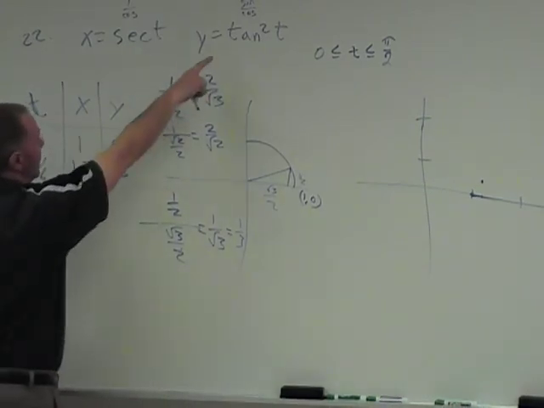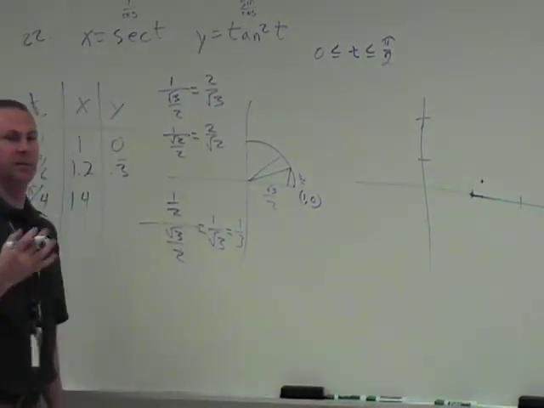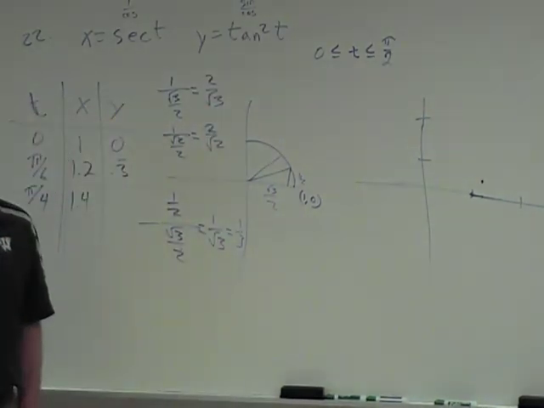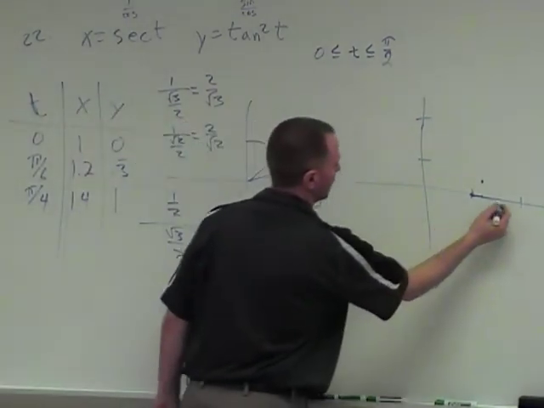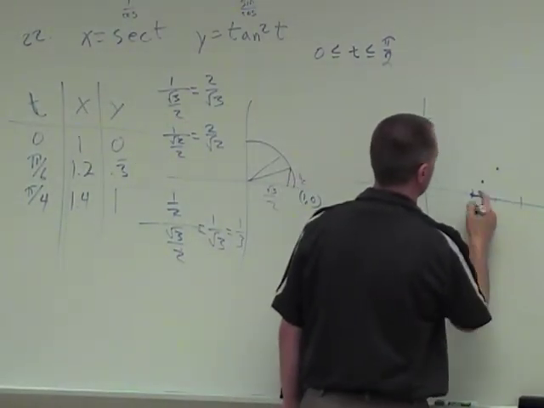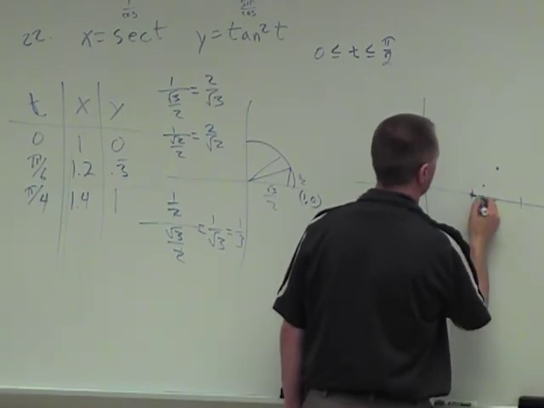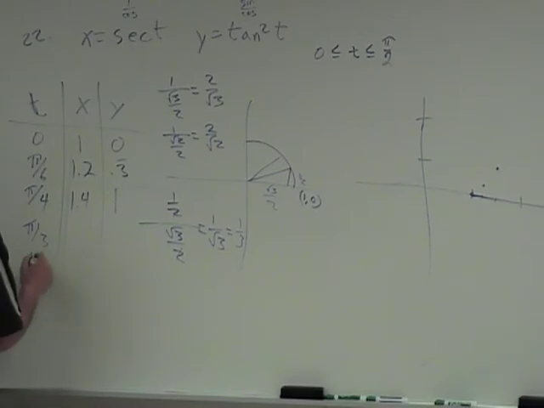Now the tangent is going to be the y value over the x value. Isn't that just 1? Isn't the tangent at 45 degrees 1? Radical 2 over 2 over radical 2 over 2. And then you square it, you get 1. So at 1.4, which is about right there, we are at 1. This is right. And then do it again, pi over 3. And you're supposed to go to pi over 2. So you got 2 left.